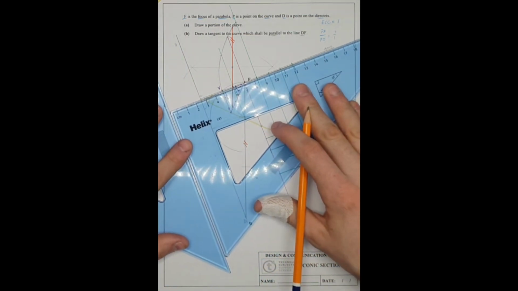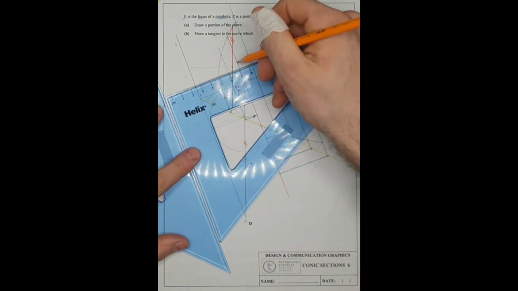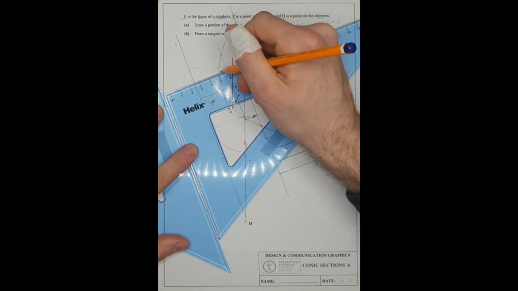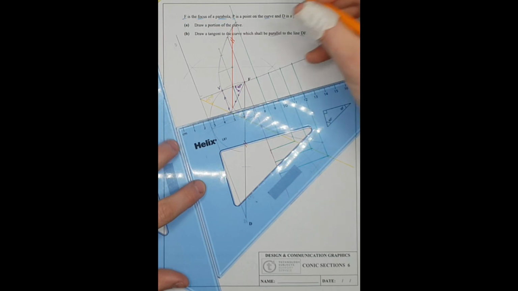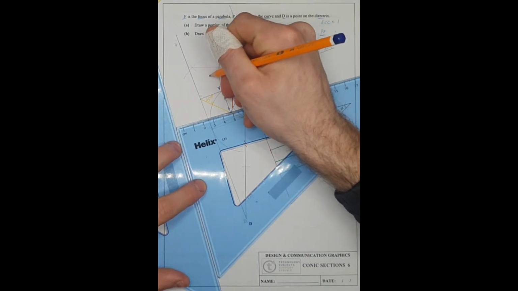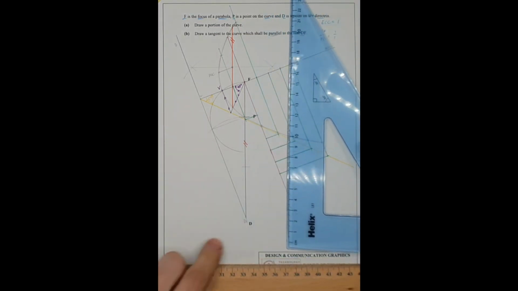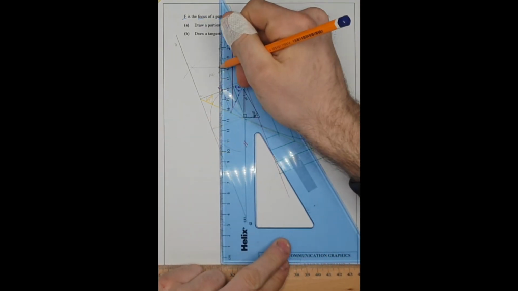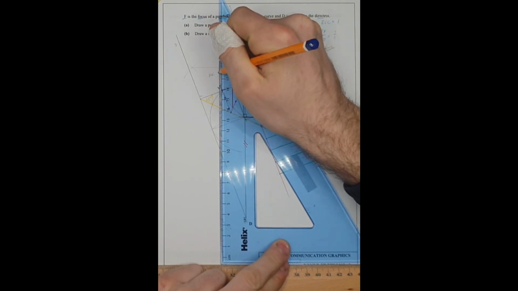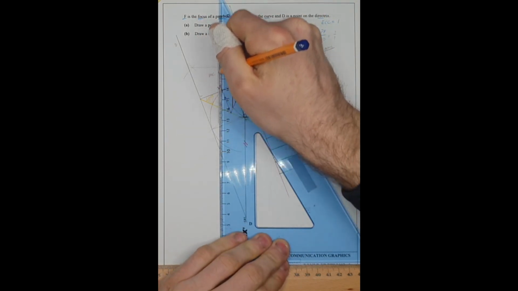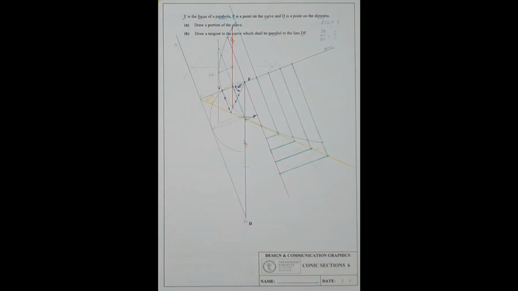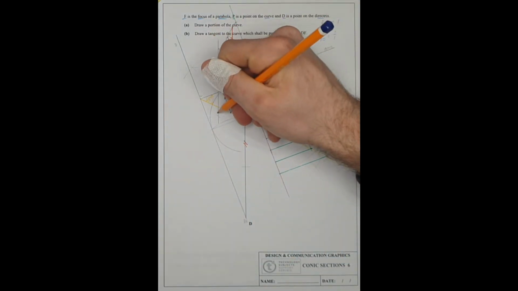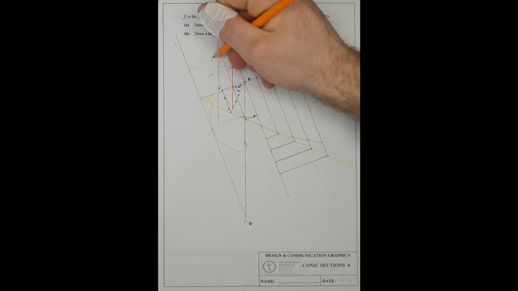I take the angle of my main axis, and from that bisect point I'm going to go parallel, and after all that I get a point of contact. That is the point of contact for the tangent that is parallel to the line DF, and it is also parallel to the chord that we constructed. So there, that's my point of contact. There's my tangent, and that tangent, if I just put my 2 dashes on this again, is parallel right there.